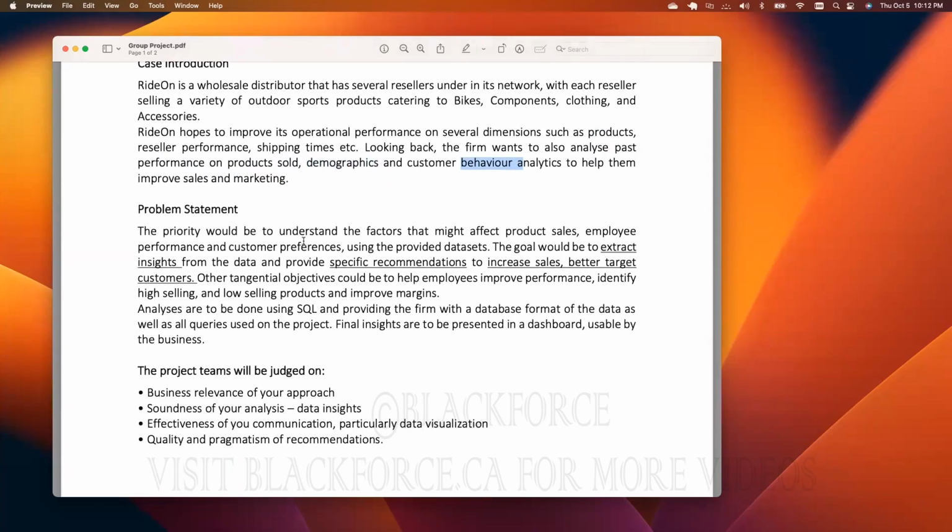The goal here is to try to understand what factors might be affecting product sales, employee performance, or wholesaler performance. It's left a bit open-ended so that the team can discuss and decide their approach. But ultimately, you're trying to look at the historical data, get some business insights and trends, starting from exploratory data analysis.